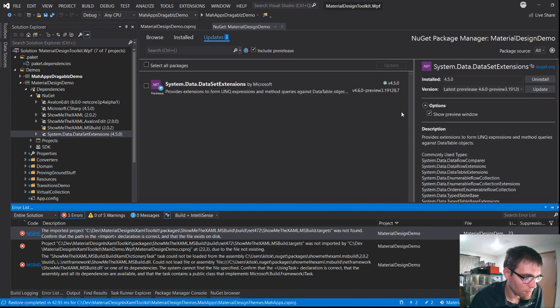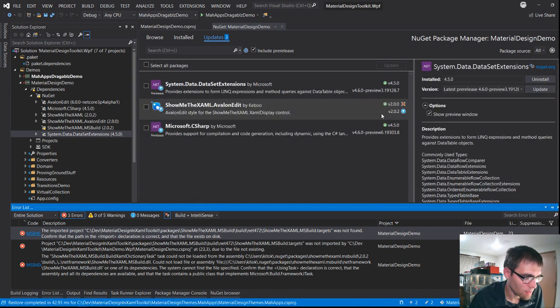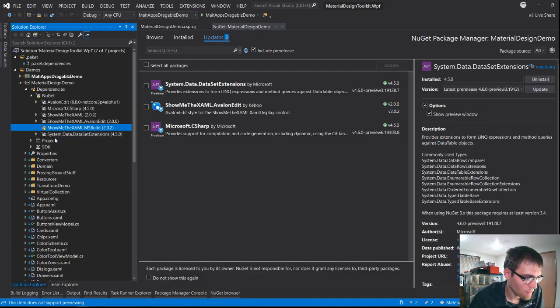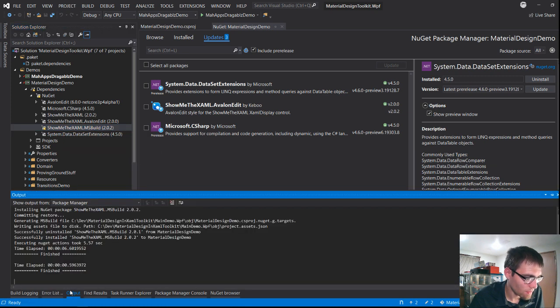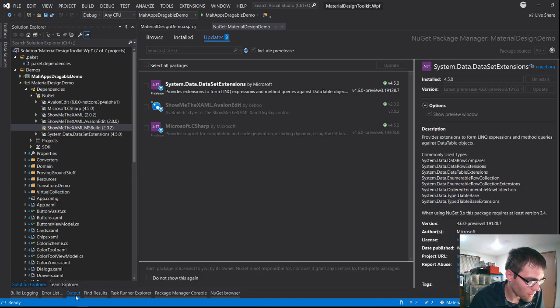I should be able to, so that guy launches. Item does not support preview updating. What? Little confused as to what this yellow triangle is. Deal with you in a minute.